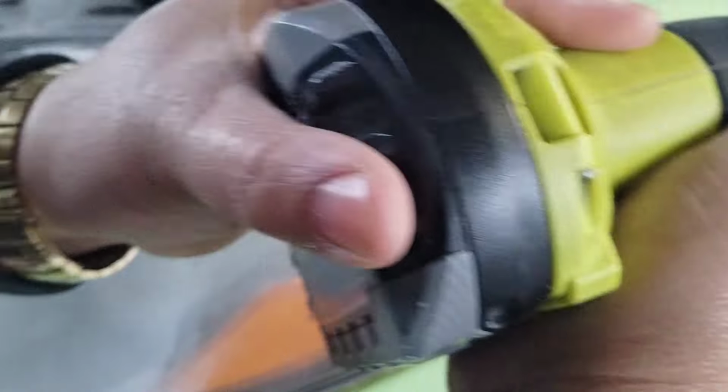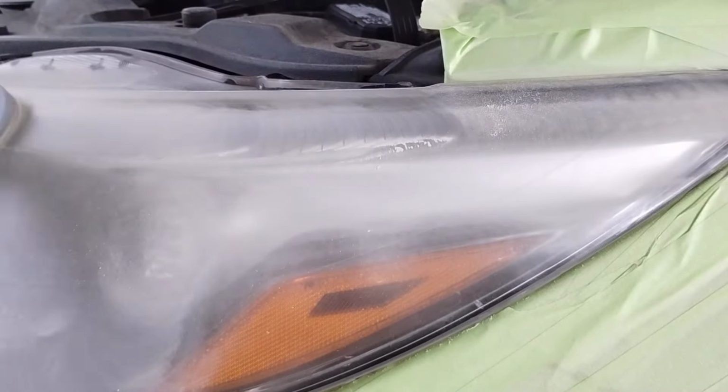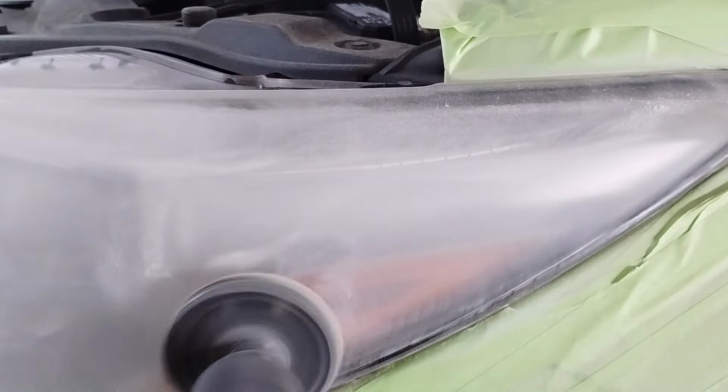You want to hit this top half pretty good. It's going to go down a little deeper because it has that yellow tint to it, and that's the main source of the degradation of the headlight, that yellow top.